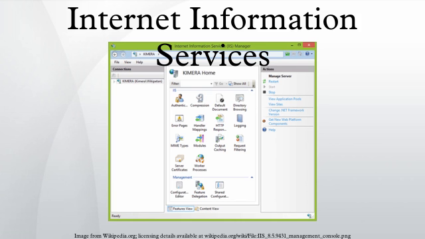IIS 8.0 offers new features targeted at performance and easier administration. The new features are: application initialization, a feature that allows an administrator to configure certain applications to start automatically with server startup. This reduces the wait time experienced by users who access the site for the first time after a server reboot. Splash page: during application initialization, the administrator can configure a splash page to be displayed to the site visitor during an application initialization.